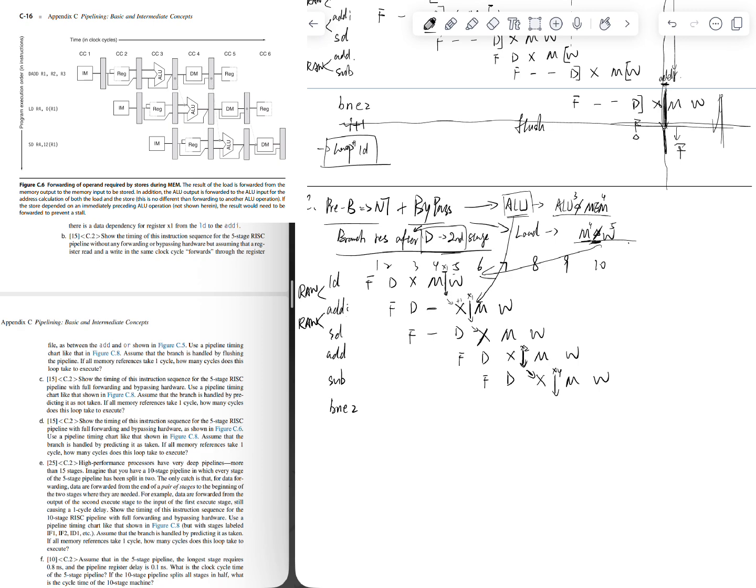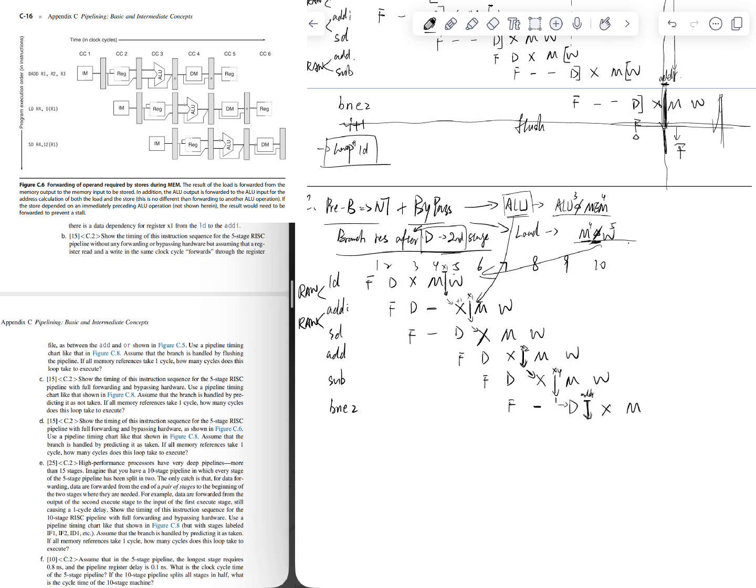Branch here is also a fetch here, and we need to wait for the result from the sub, right? So we have to wait, and then we get the result, and then we can decode. And the result for the branch can be available after the decode because of the bypass. So here you can see the address or the branch result, no matter what you want.